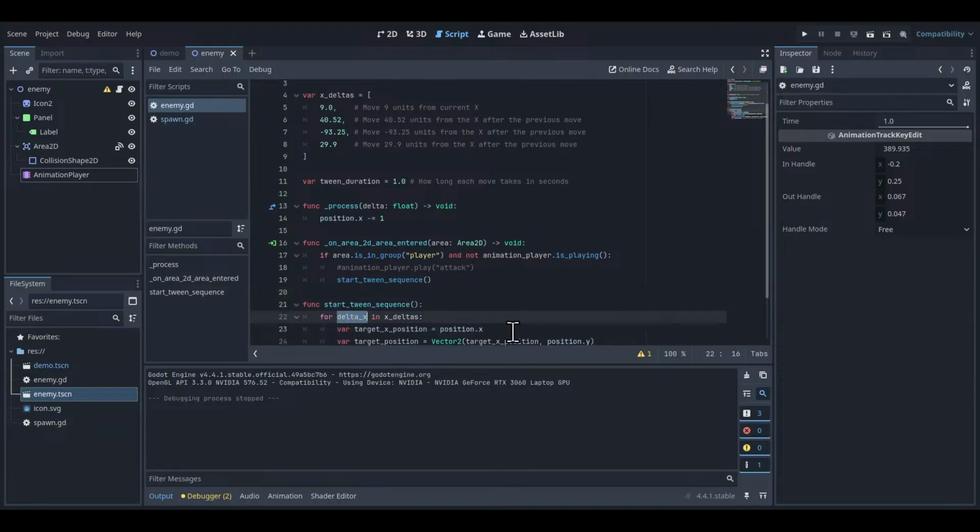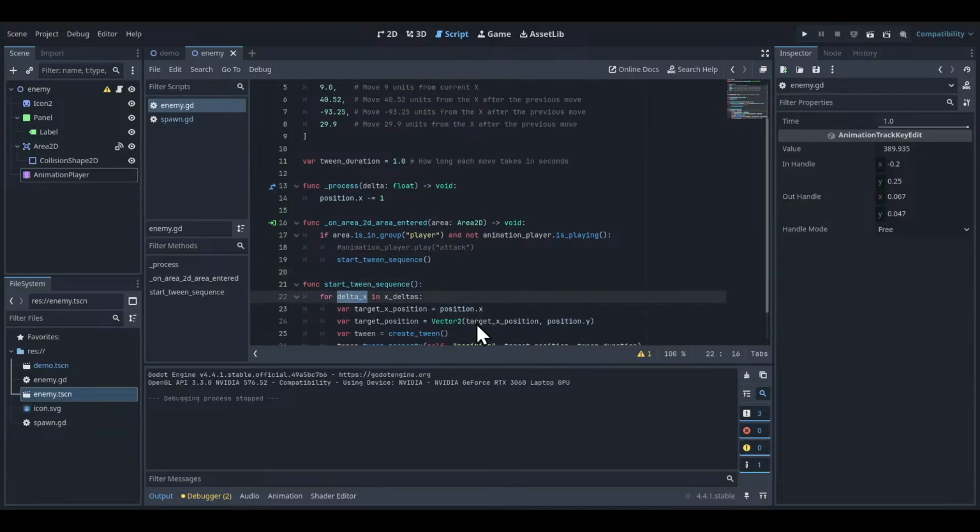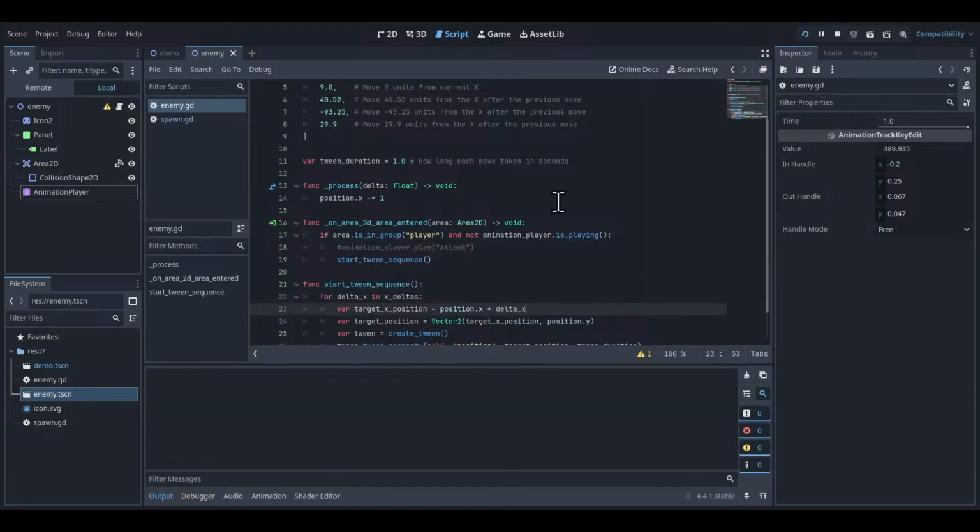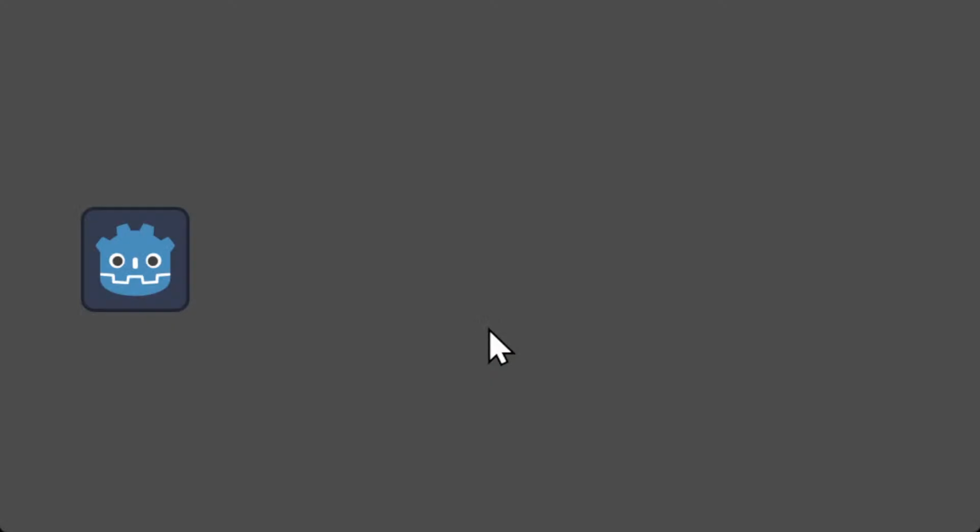Oh, wait. That was correct. Whoops. I was wondering, wait, why is it not moving? Okay, that's why. Well, let's see if this works.